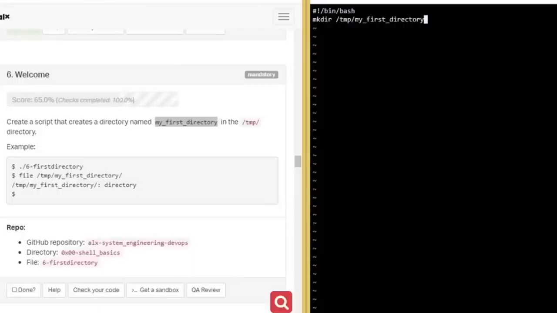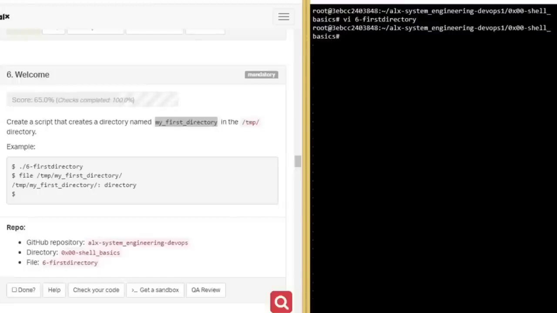Make directory. You are making this directory inside the tmp directory. Alright, have we done that? Escape, colon wq, out of the vi mode. Alright, I make my file executable, please don't forget that. chmod u+x, your file name.